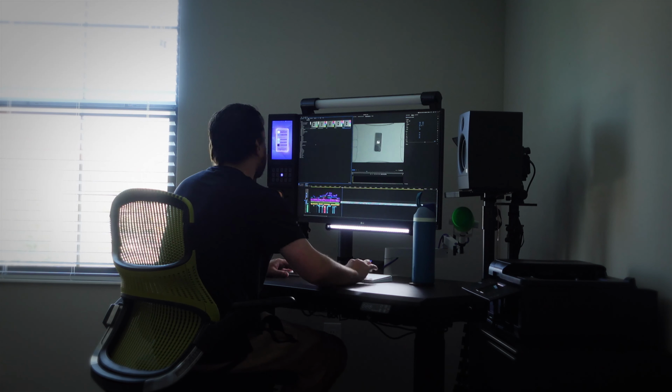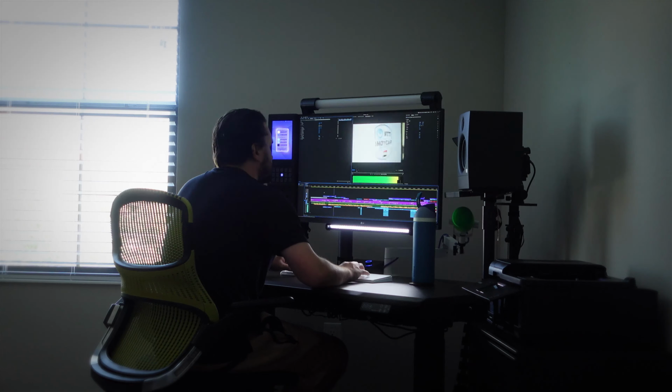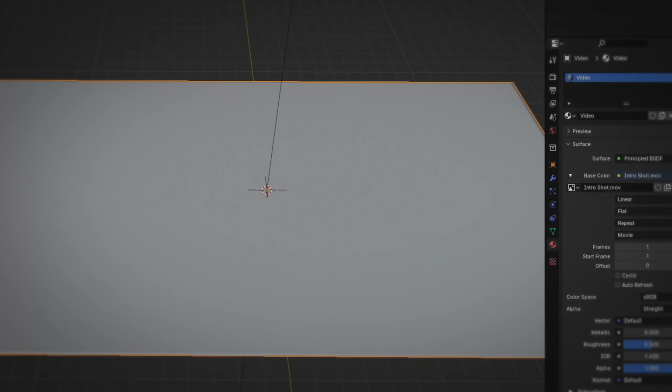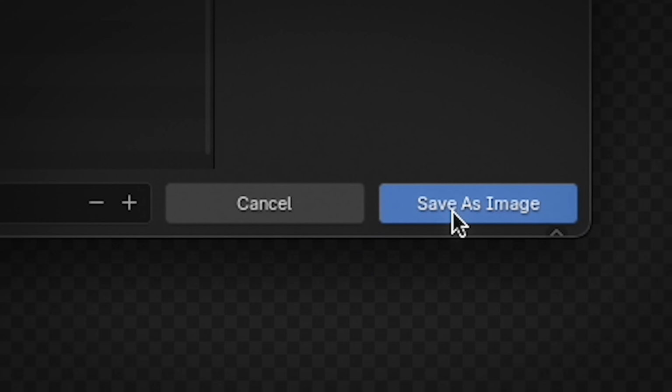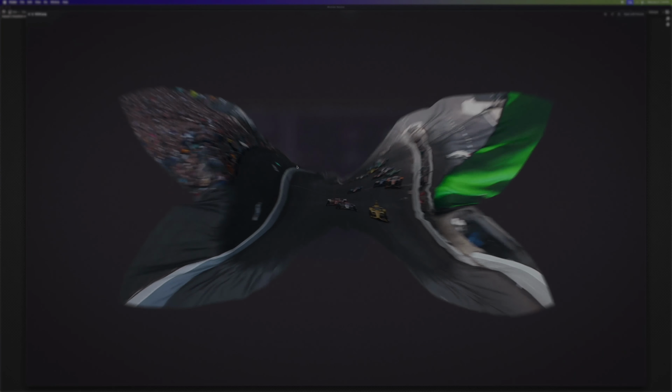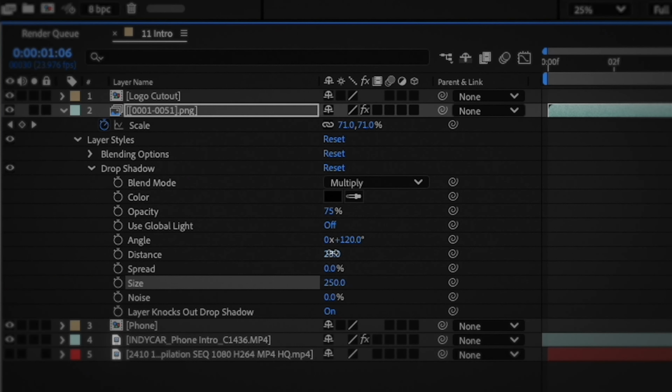Then I masked out the fishing line in After Effects and moved on to the Blender part. Even though it was my first time using Blender, I knew exactly what I wanted. So it was just a matter of searching specific tutorials. Cloth sims, pin constraints, mapping video to a plane, stuff like that. Honestly, wasn't too bad. The final composite of the render and the phone grab made for a killer intro that literally pulls you into the video.